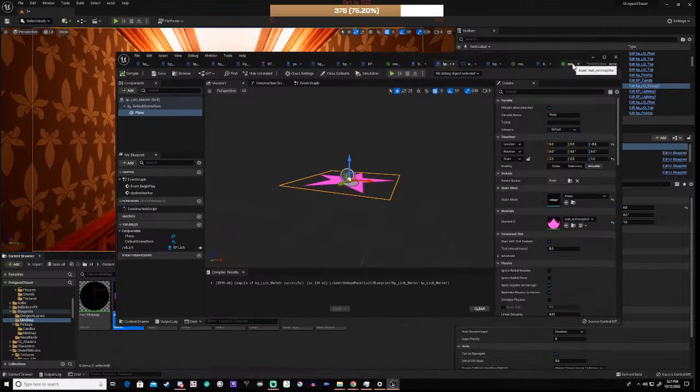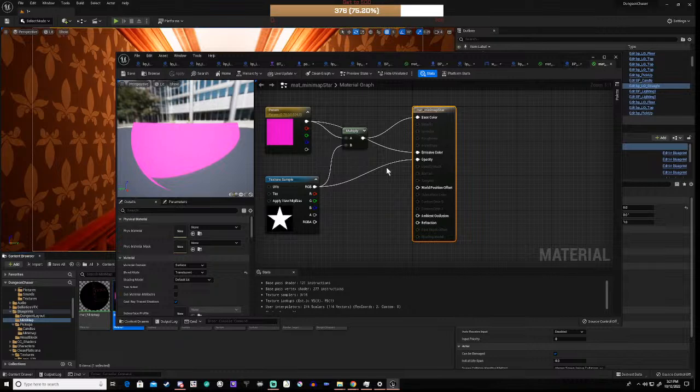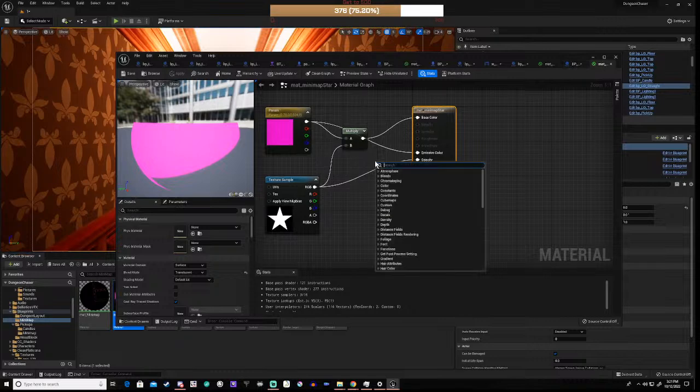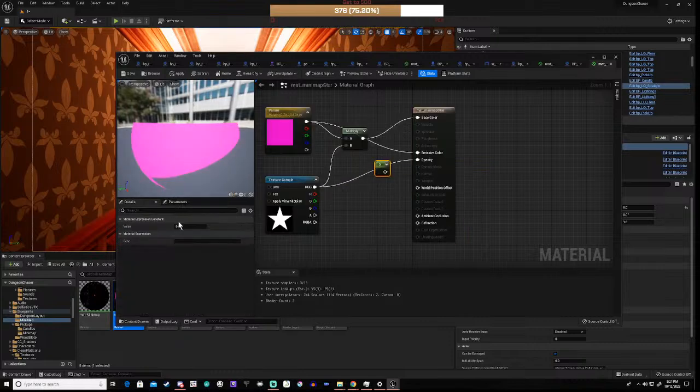And I'm going to put a constant, and the constant is going to be 1. And I'm going to pump that into the emissive. Right, so that's basically as bright as it can be.